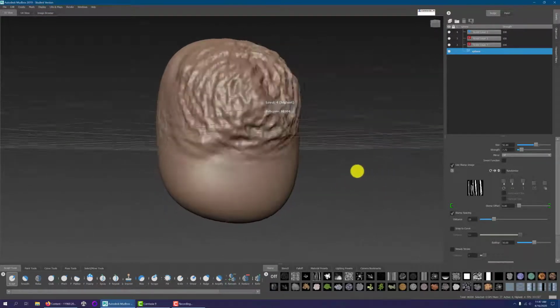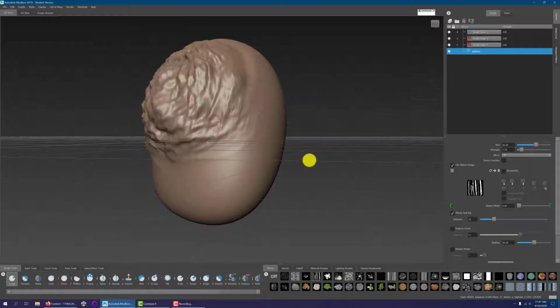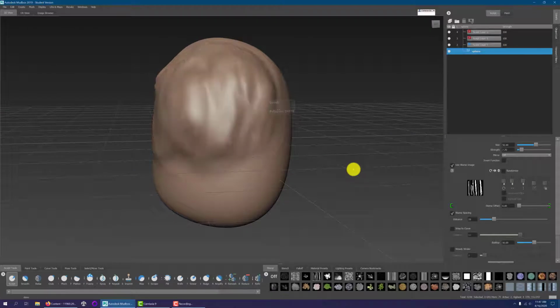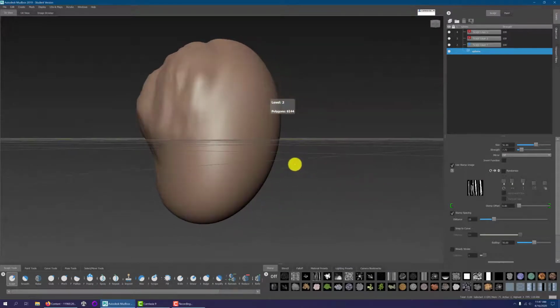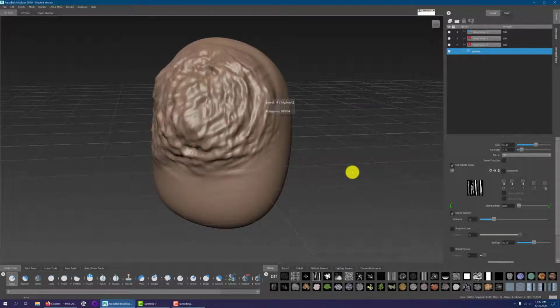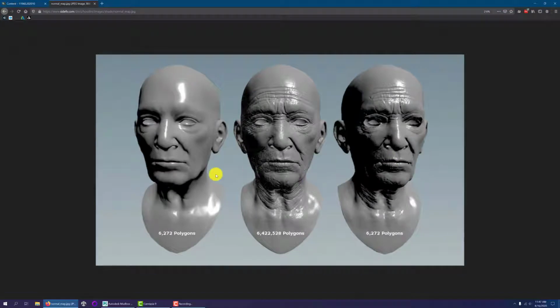What I'm going to do is, this is a 98,000 poly model. We're going to generate a normal map and make this level 2 or even level 1. Let's make level 1, so 15, we'll do level 2. A 6,000 polygon model, we're going to make this look like this 98,000 polygon model. And the way we're going to do that is by using a normal map. So a normal map is a 2D image that takes high details and sort of tricks the view and makes it look like the model is actually much higher detail than it is.